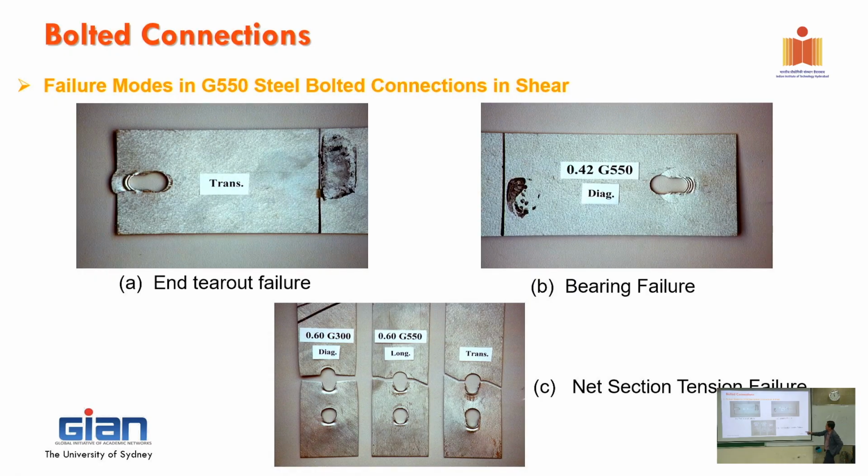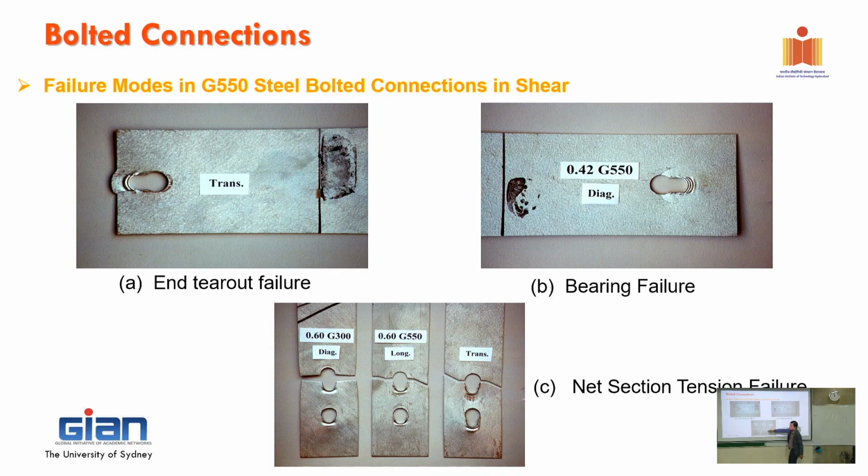Right. So you can see here, back to your question, this is tear out. The distance between the bolt and the edge is small enough that they just pull that piece of steel out. And you can see those shear cuts in here. That shear plane cuts the bit of steel. This one is quite long, so it's just bearing, just dragging the hole, getting it elongated, longer, but it fails. It doesn't pick up the load, so you stop that.